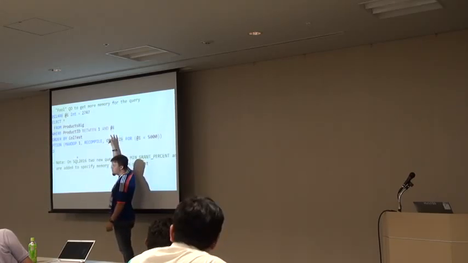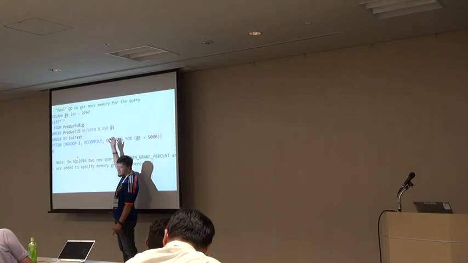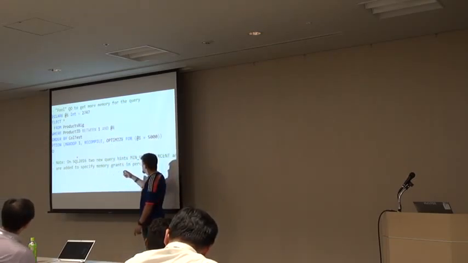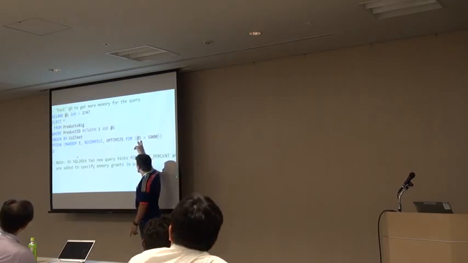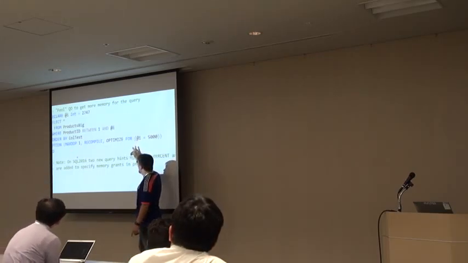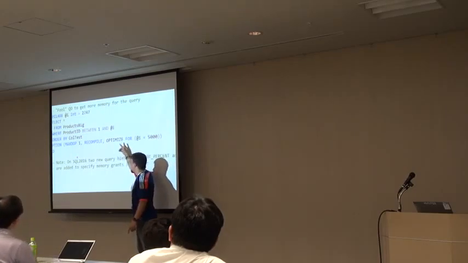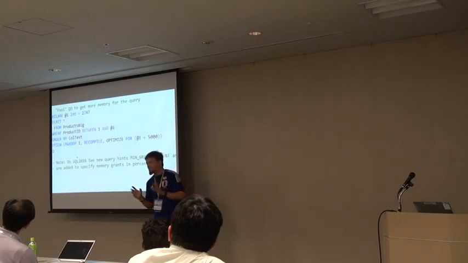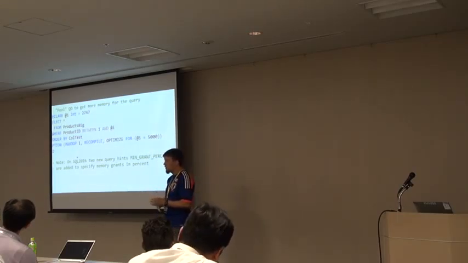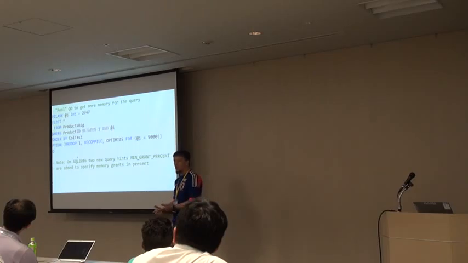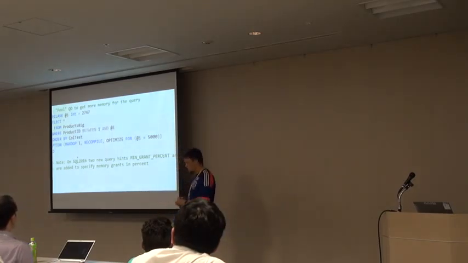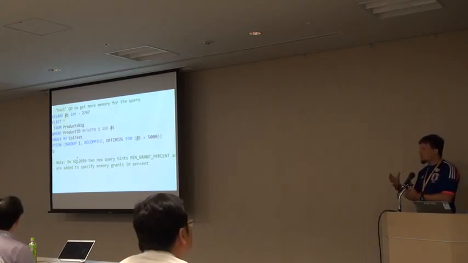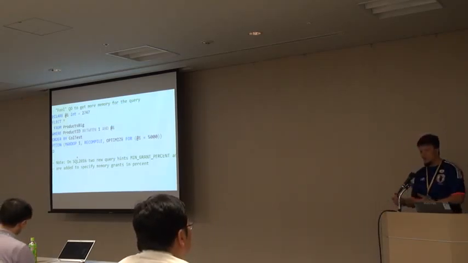And since I'm using the variable, SQL Server doesn't know what is the value inside the variable. And I'm kind of giving a tip here. Hey, SQL Server, the value of that variable, optimize for 5,000. So now SQL Server thinks I'm going to return more rows, and since I'm going to return more rows, I will need more memory. Okay? And then the memory that SQL Server grabs is enough to run in memory.